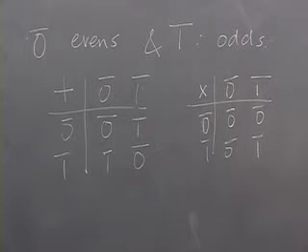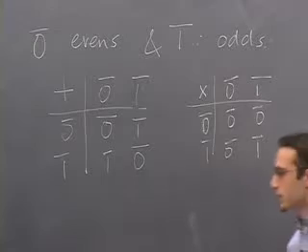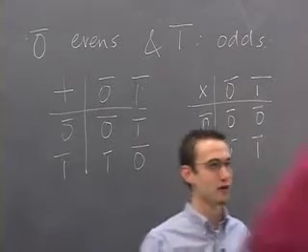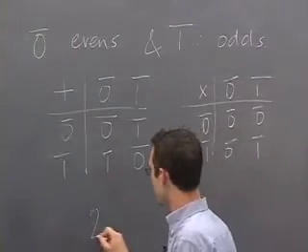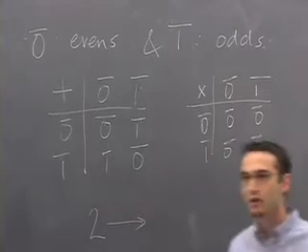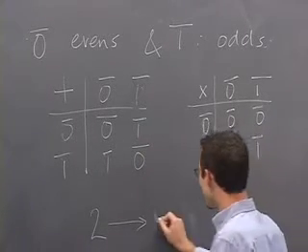So there's this whole simple arithmetic that goes on with evens and odds, but you have to ask the question, what's so special about the number 2? Well, the answer is there's nothing special about the number 2. And so one of the things that we're going to talk about today is how to go from 2 to any n.